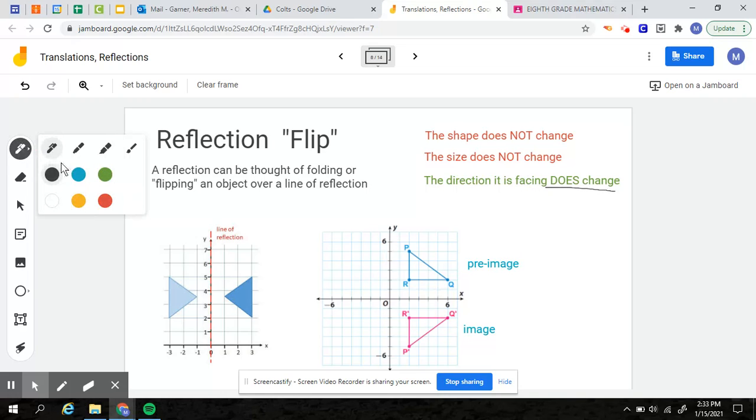Okay, so if we look at our 2 examples here, the one on the left, notice that this triangle has flipped over that vertical line. Or you can think of folding it. So you can fold it hot dog style. You're folding it upwards like that. Our second example, notice that it's flipped over the X line. Once again, you can fold that piece of paper hamburger style along that X axis so that those 2 shapes match up. So translate was a slide, and now reflect is a flip.